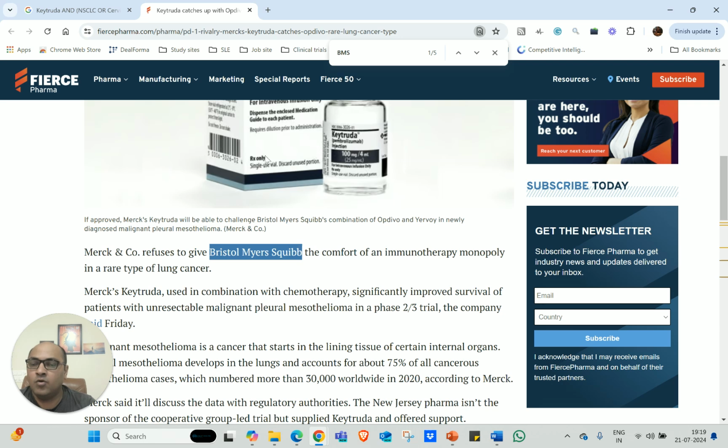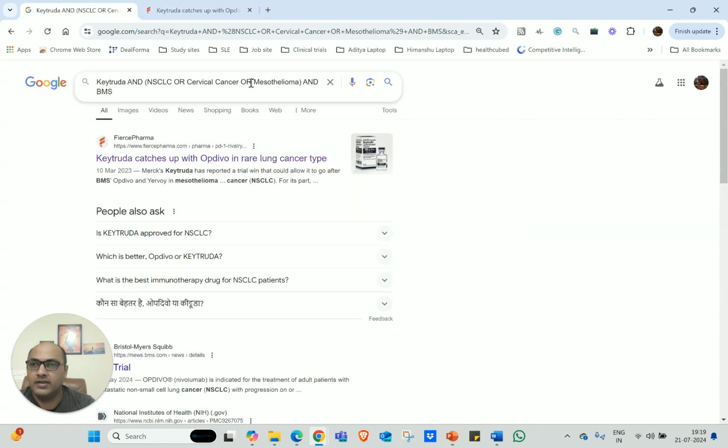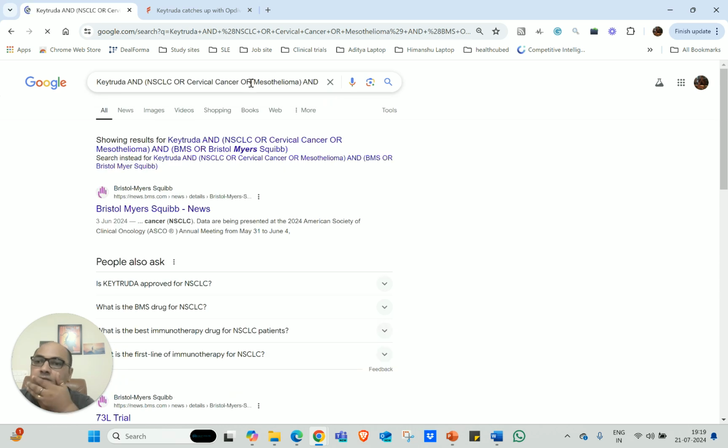So if in case I wanted to, okay, I can modify this, I can make it more complex and or Bristol Myers Squibb name. Well, see, now the results have changed.